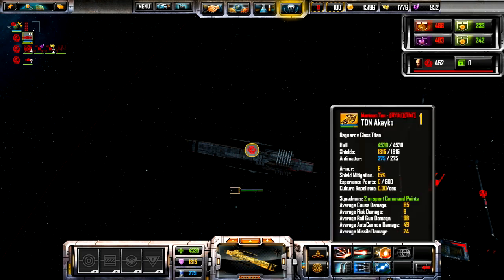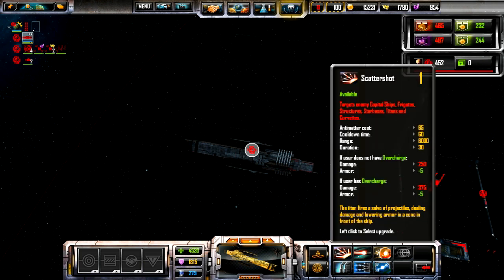Its singular abilities, for one thing, is scatter shot, which affects everything, and it basically is a shotgun. It shoots at everything in front of it in a range of 6,000 meters. It has a duration of 30 seconds and does 250 damage or 375 damage, depending on whether you used overcharge or didn't use overcharge. I'll talk about that in a second. And the damage is not that spectacular.